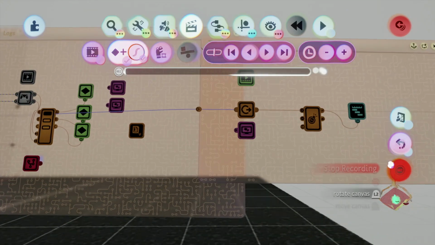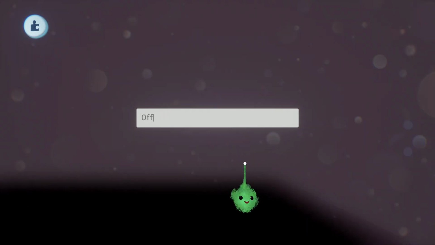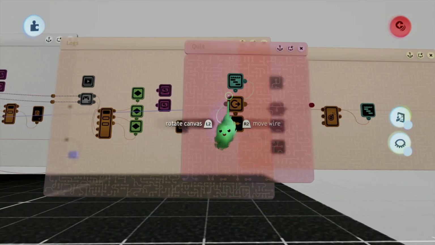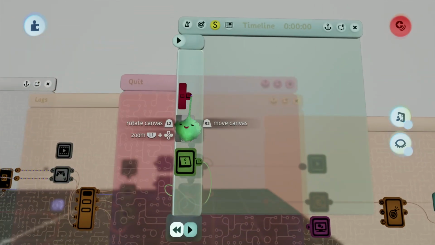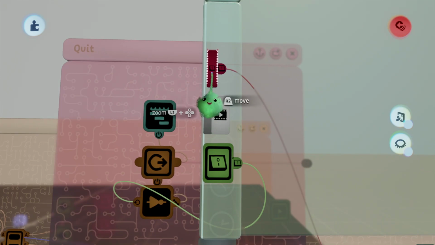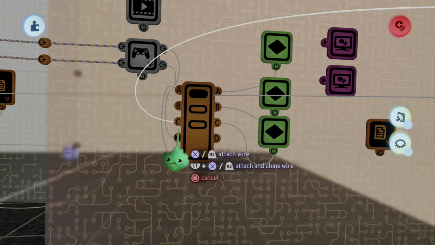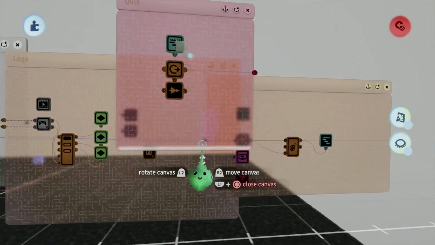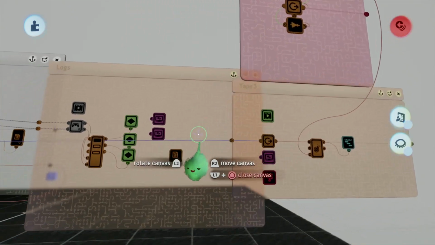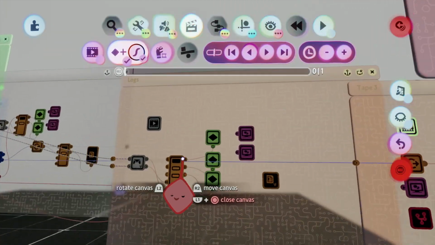Delete the animation, of course, for the other quit. Maybe a bit confusing, but I want a secondary quit that can only be accessed in here. And it will reset the log. And, cancel that out. I'm also going to turn this off.